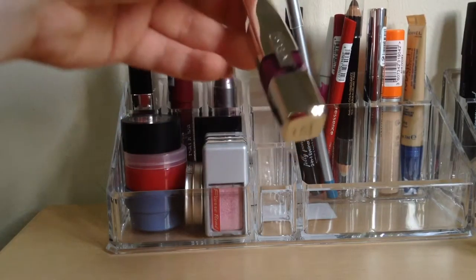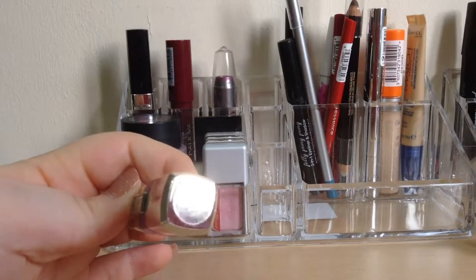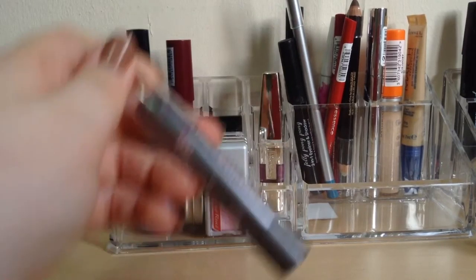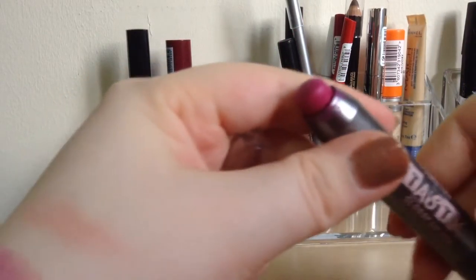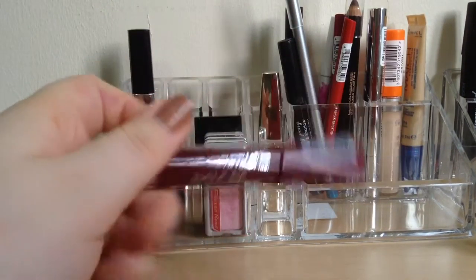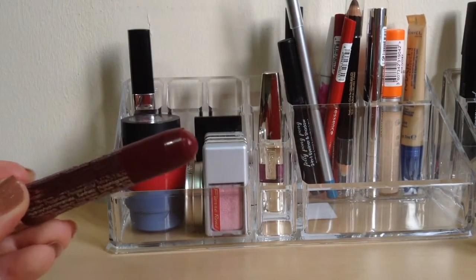Then I have a L'Oreal one in number 02 My Lady. Then I have a I Cool Liptastic Glossy in Hot Lips, which is one of my favorite twist-up balm kind of styles. And then I have another one - this is the Twist Up Gloss Stick Moisturizing Lip Filler number 28 Wine Red. That is what that looks like - this is very moisturizing. Then I have a lip gloss from Bella Peer in Raspberry.